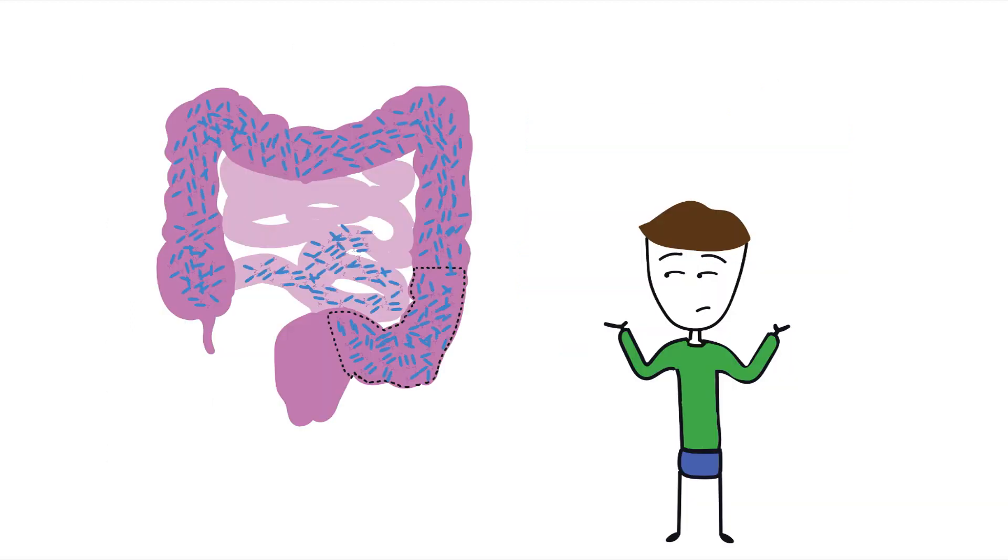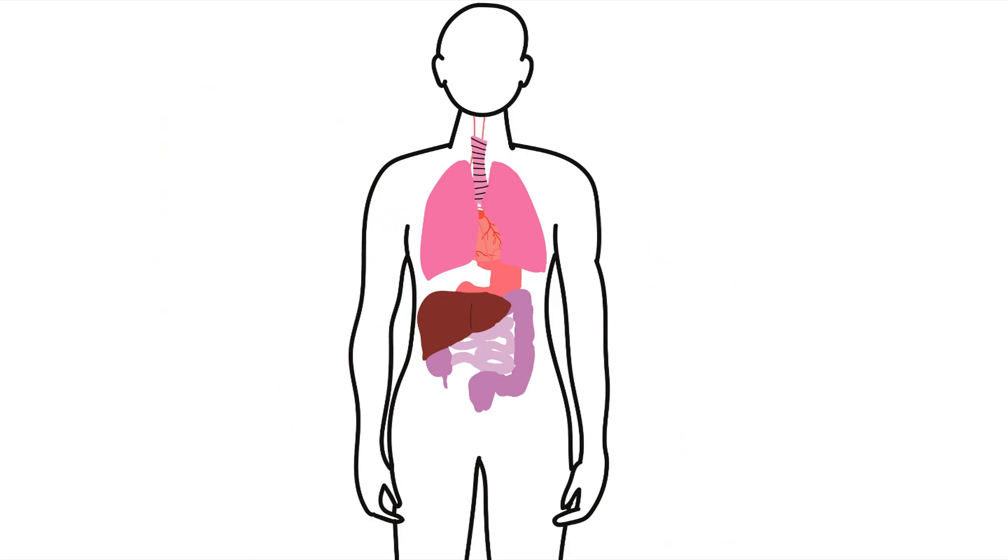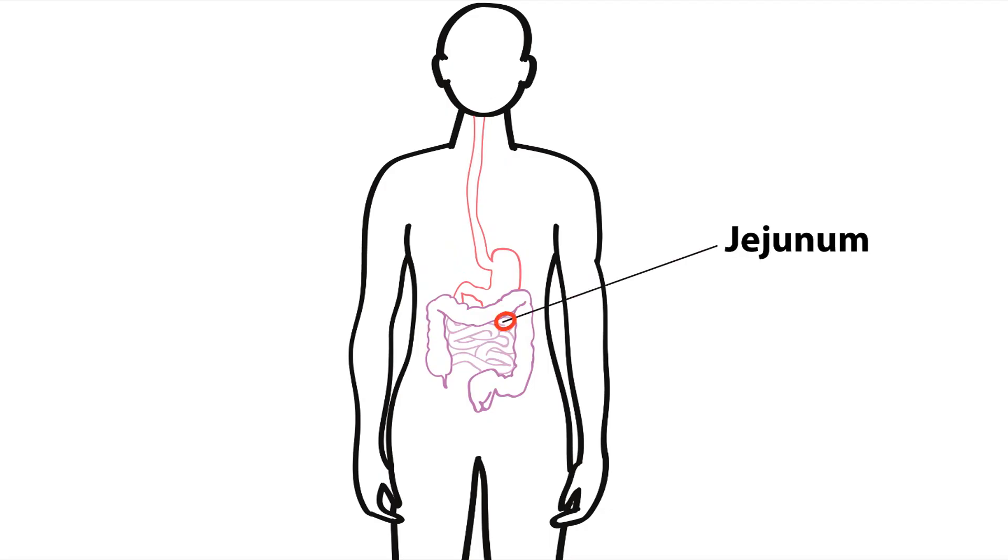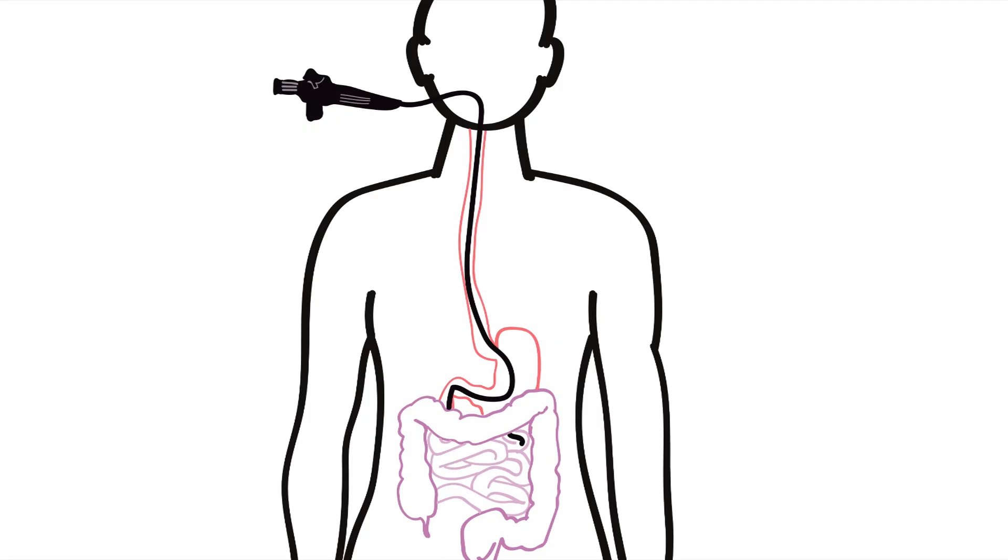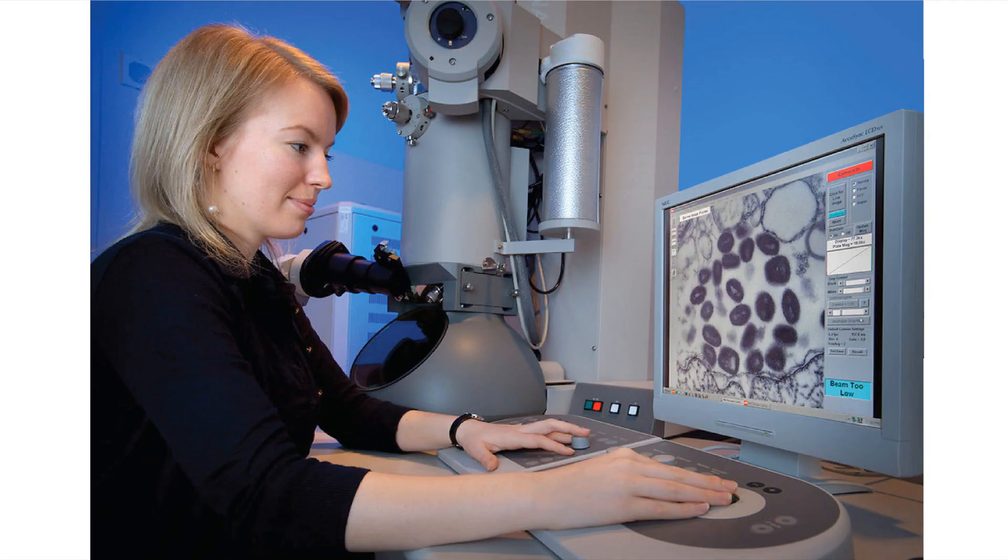How does one know they have small intestine bacterial overgrowth? Well the bacterial growth has to be measured in the small intestine and the only way to find out is to go there and take a sample. The bacterial sample is taken in the jejunum, which is between the duodenum and ileum of the small intestine. The procedure is known as jejunal aspiration and involves sending an endoscope down your esophagus past your stomach and through the initial length of the small intestine. From there, a mucosal sample is aspirated and counted for bacterial colonies.